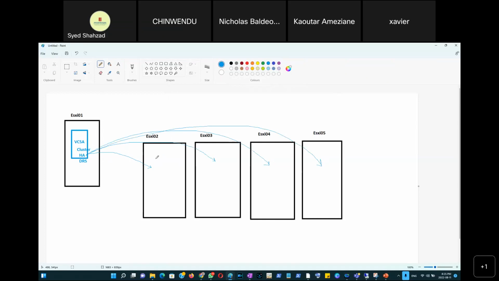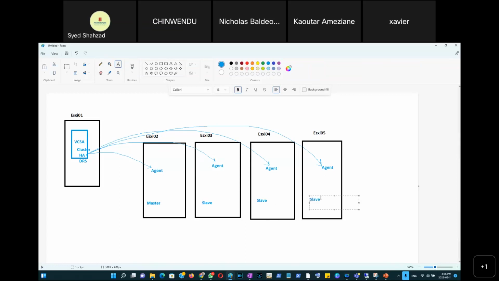Now those agents are going to communicate back, but what happens is that one of the hypervisors is actually made a master. It's not termed as hypervisor, it's just called master. These are all hypervisors, we know that already, and the others are called slave hypervisors.